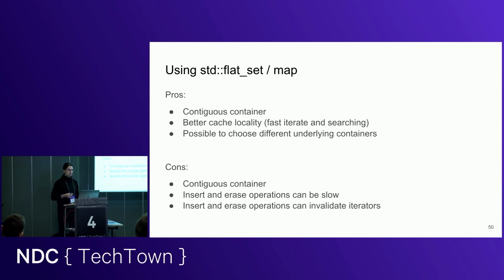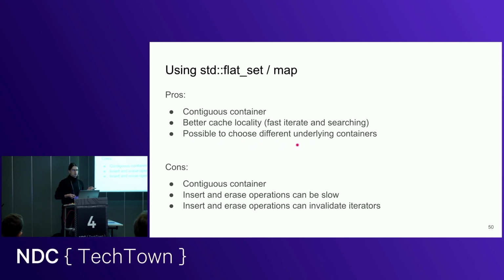And now we are talking about flat containers. Again, first pro and first con: this is a contiguous container, right? So you might again not have enough memory to allocate the contiguous chunk. It will mostly be a contiguous container, to be honest. And it's good that you can avoid memory fragmentation just by allocating those chunks. This has better cache locality, for sure. The fast iterating and searching, we saw it even in our benchmarks, and then from the implementation.